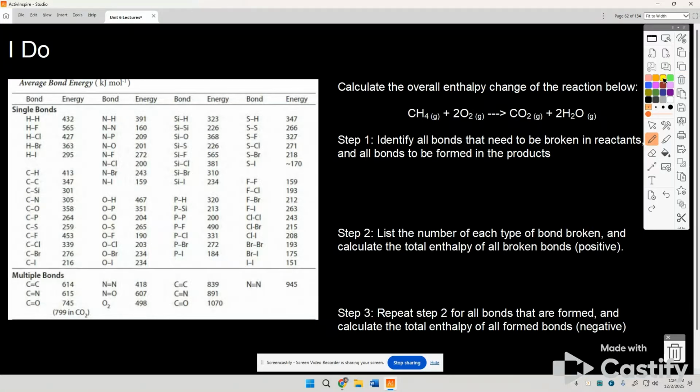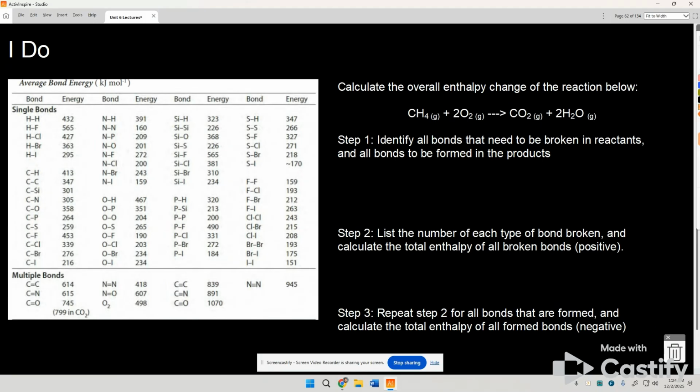So let's take a look at a practice problem with this bond enthalpy. Now this big chart over here tells us a bunch of bond enthalpies, bond energies. On the AP exam, they're probably not going to give you a giant chart like this. They'll just give you the values that you would need for the problem that you're doing. But this is the kind of thing you would find in a college level textbook, or if you were doing some lab research, you would look up all these bond enthalpy values. These are all things that have been experimentally determined over time.